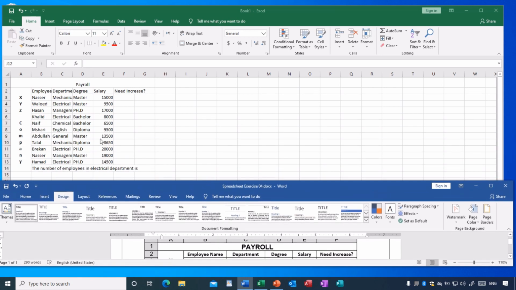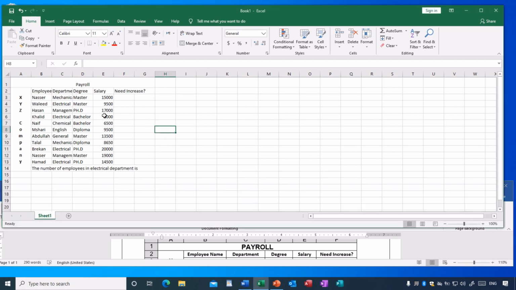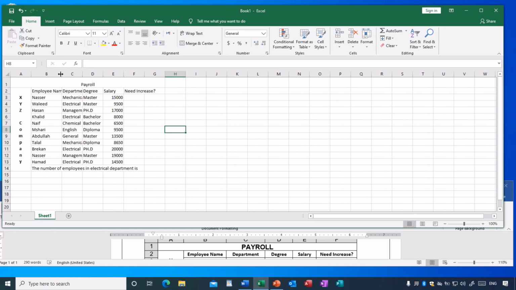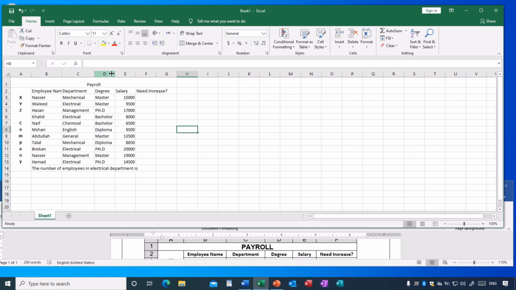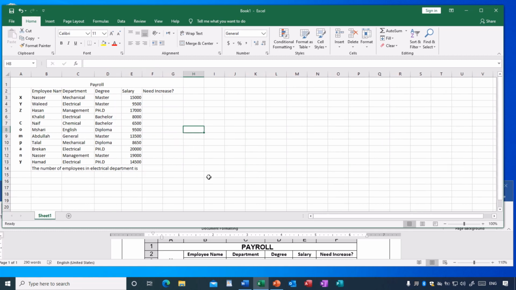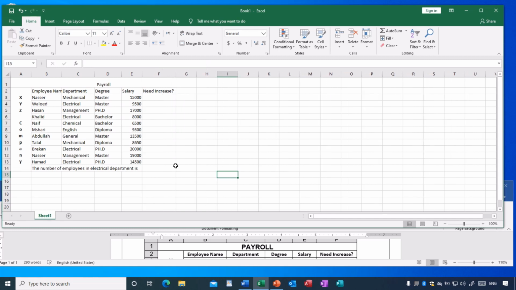Now also, if you look here, the column width for the employee department is a little bit small, so I have to increase it a little bit. If I click out, we know how to do this. We will use the easy way. I will click here and drag a little bit. Excellent. The same thing I will do between C and D. Yeah, that's good. And also this one a little bit. Excellent. Also I think we need to increase this one. Excellent.